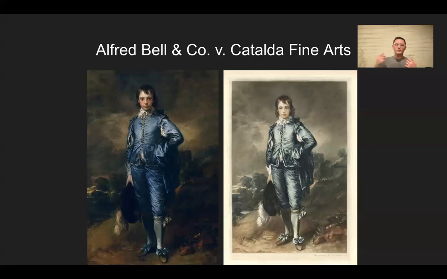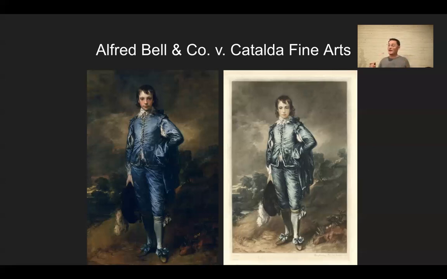And the court says, look, you weren't allowed to copy the mezzotint because the mezzotint has sufficient originality to be protected by copyright. The bar for originality is really low, and the mezzotint just clears it. And you copied that mezzotint. Therefore, by copying the mezzotint, you infringe on the very thin but still in existence copyright in the mezzotint.